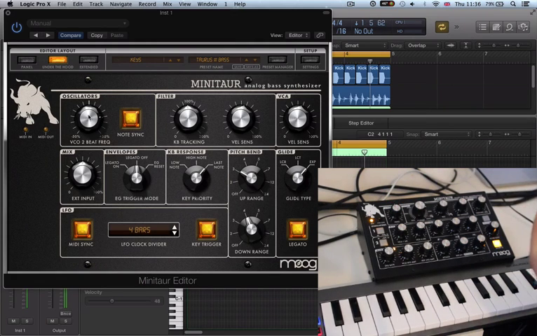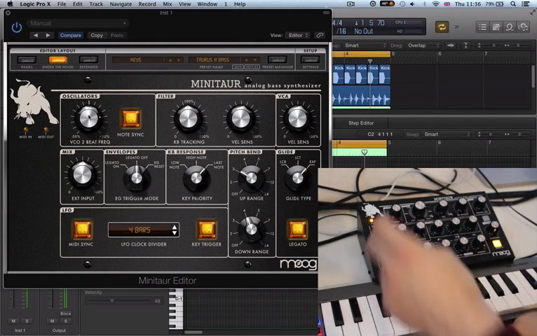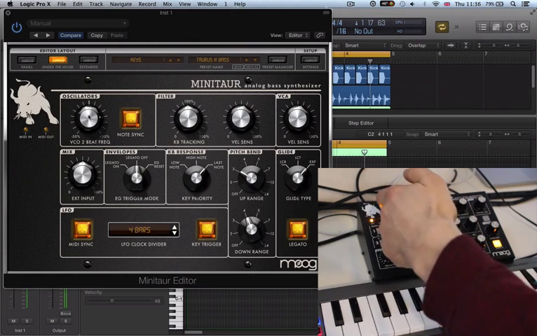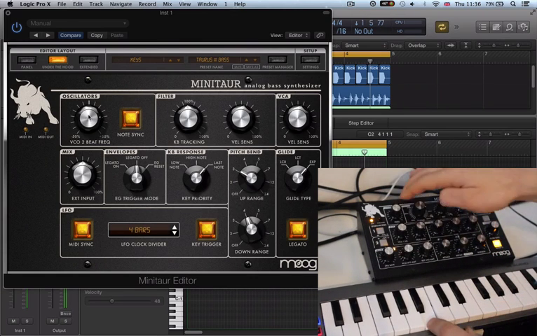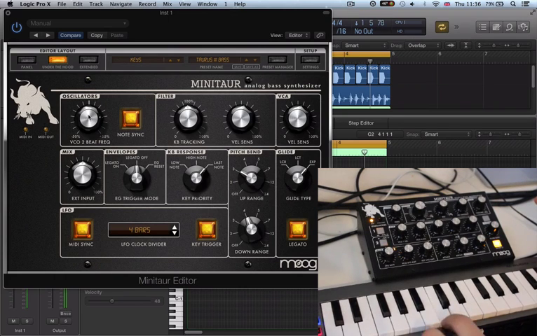So you notice it's just applying a bit of unison there, obviously. The preset's freaked out a little bit. Let's load in a new preset.